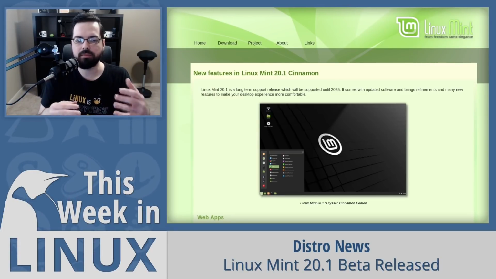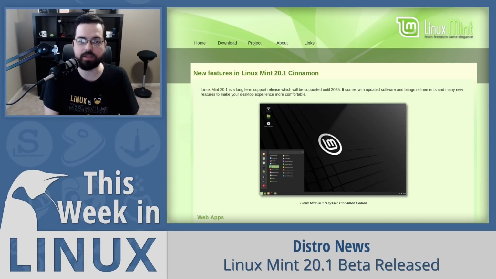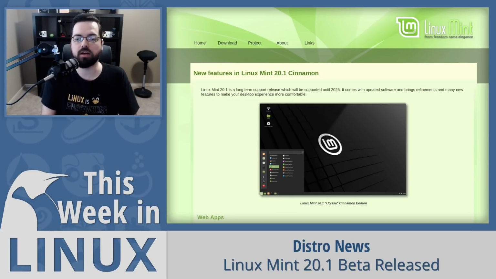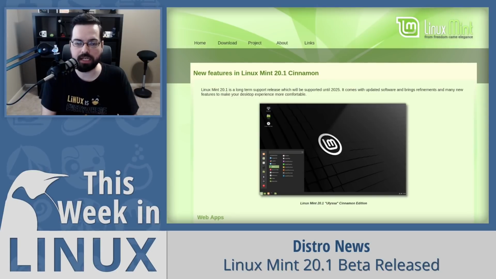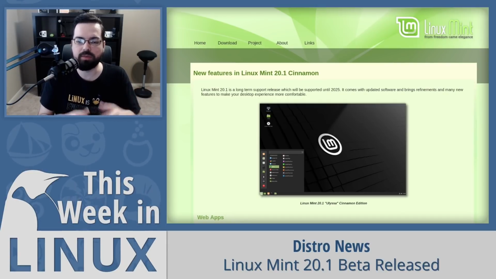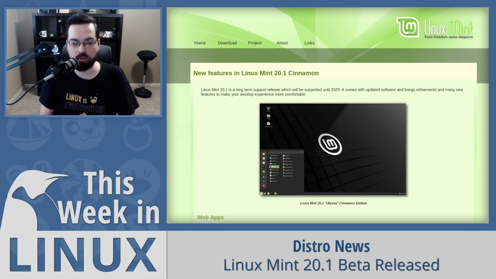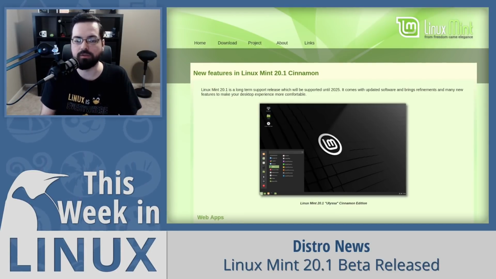So the 20.x series is based on Ubuntu 20.04 LTS. So 20.x meaning all of the branches that are 20 point something. So 20.0 was the first one, and 20.1, 20.2, and 20.3 are also all released based on the Ubuntu 20.04 LTS core system. So this is released basically every 6 months. Every 6 months they make updates to the system, but they do not rebase the core system. It still stays on the 20.04 LTS.